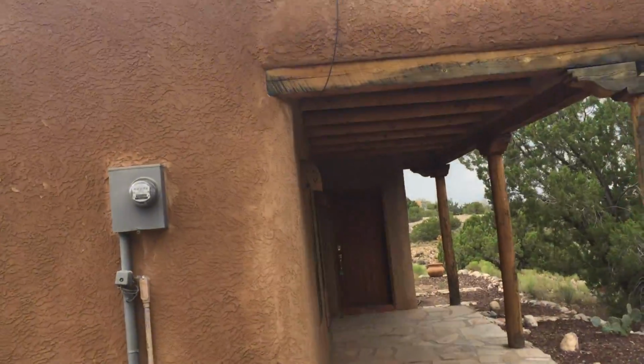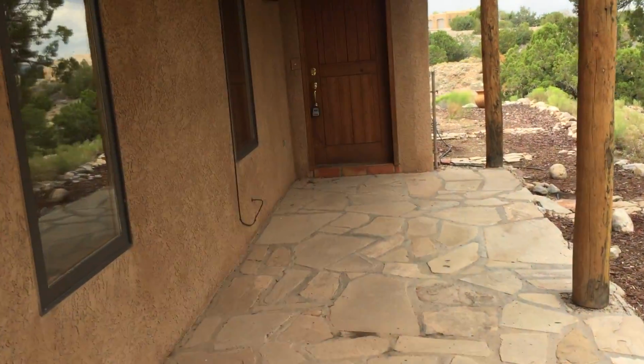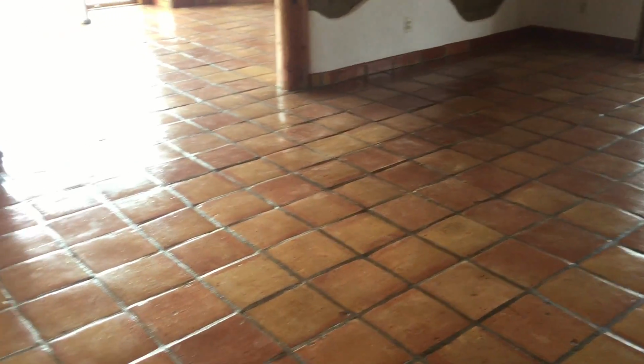This house is a little more unusual than that last house. So here's our walk-up patio. The door. So you're greeted by saltillo tile here in the entry. And there's this added feature. You can go right into the laundry room off of the entry if you wanted to. But it has a door. So you don't see that coming in. There's just a door and then you turn to the left and walk into the main space. There's a French door here creating a little bit of an airlock before you enter the main house. Saltillo floor throughout.